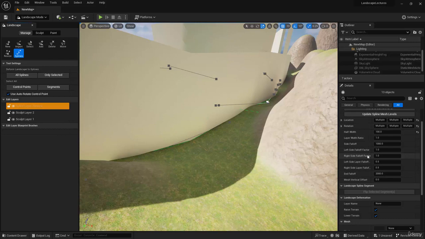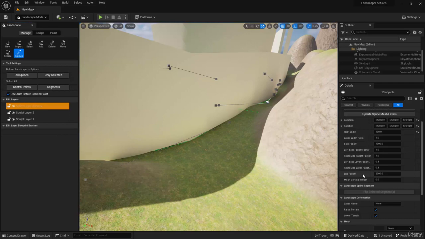And you can use the left and right side layer falloff factor properties to control the material layer falloffs of each side independently. And then finally, the end falloff property is used to control the falloff at either end of the spline, as opposed to its sides.